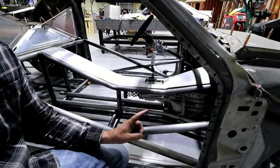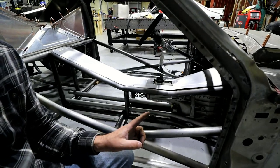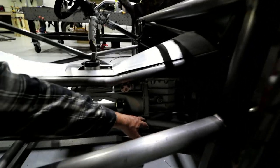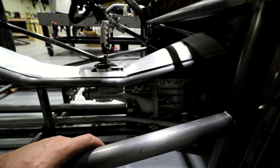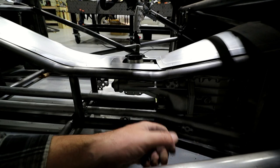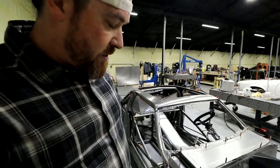Right now I have this rear section rubber mounted, so it's got like a poly bushing on the trans. I mean, the motor and stuff is solid, but the trans mount is like a poly bushing. Shouldn't give much, but it may give enough right here for it to rub, so that may need to go to a solid mount, and potentially I could even raise that tranny up just a smidge. As far as the shifter goes, it kind of needs to come up just a little bit anyway, so that'll work out good. Can't really come up too much just because the front is all solid already and all that's kind of factored in as it is.